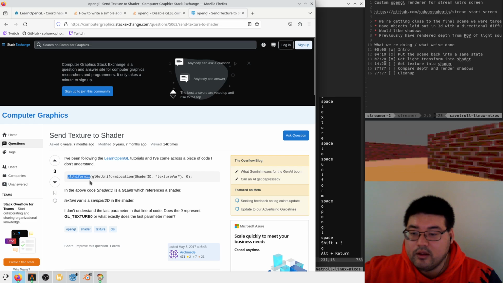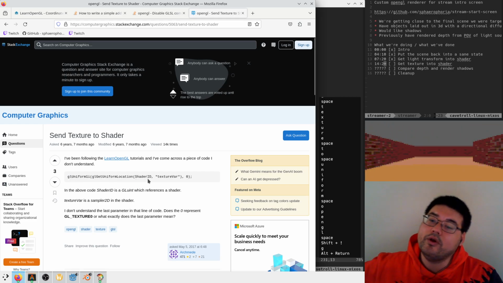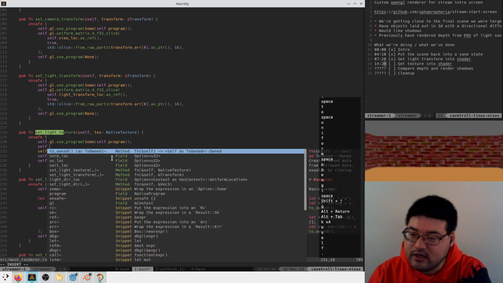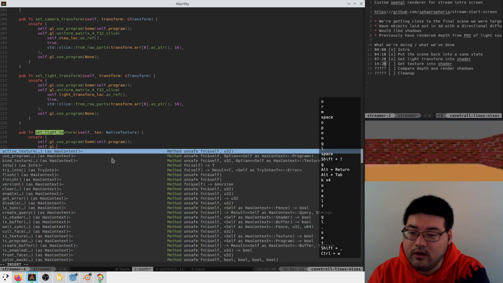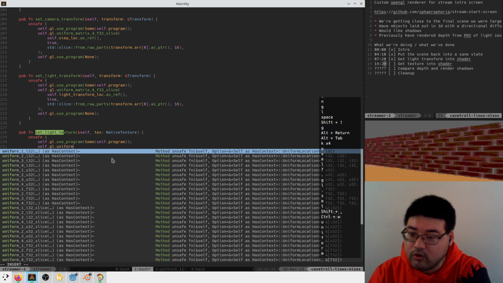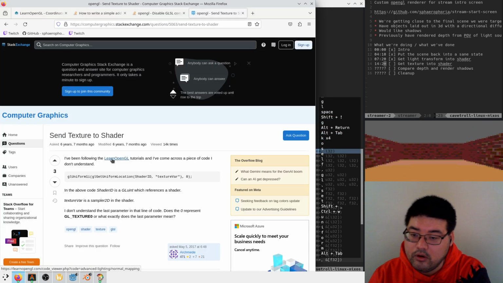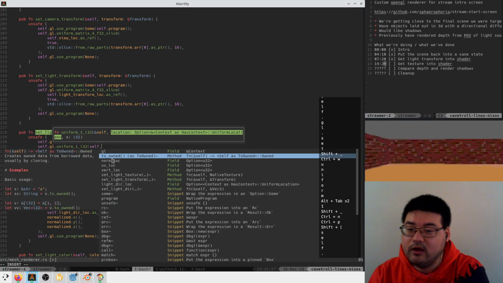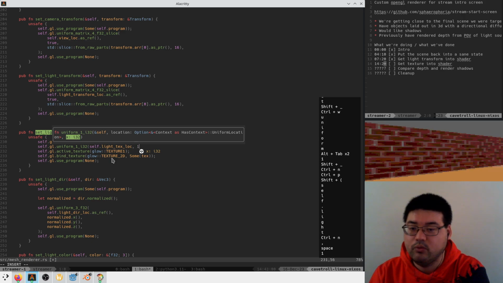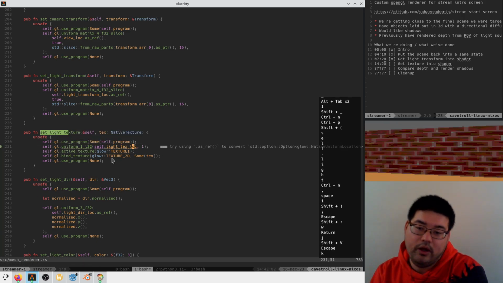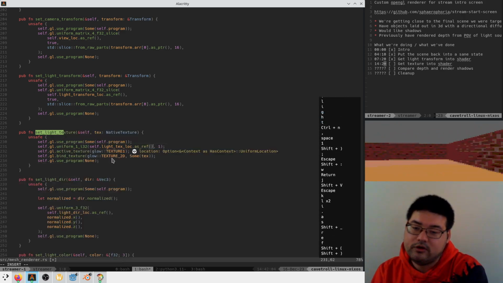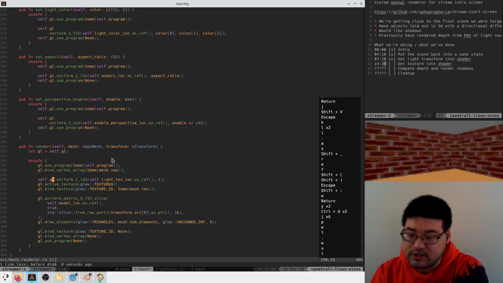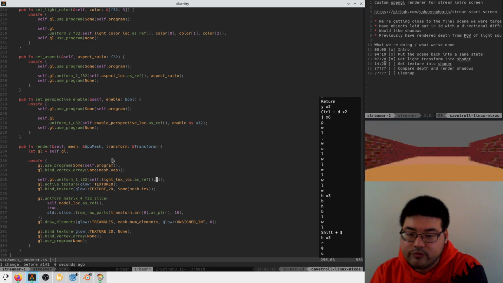So here he's saying you set the uniform. Oh, so you have to set the uniforms to the texture you're using. So we can say self gl set uniform, what is it, 1i. We set the light texture location to 1, and then we use texture 1 directly. And so we should actually have to do the same thing when we bind the texture of the mesh as well.